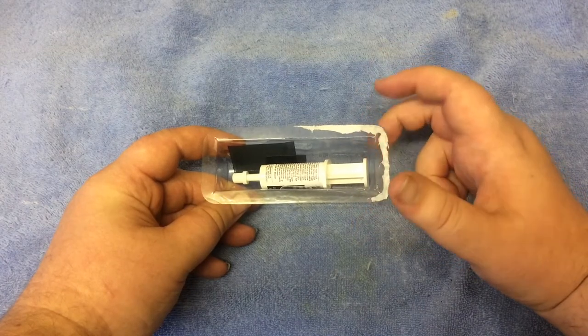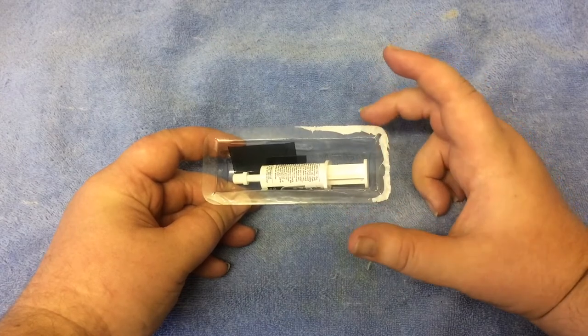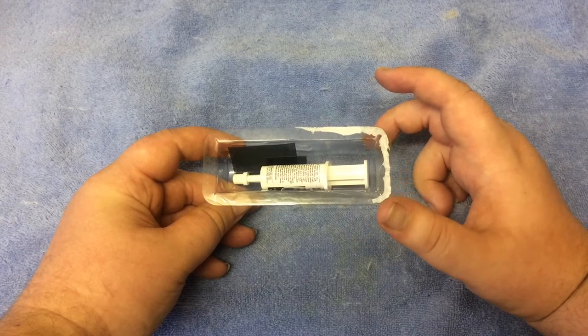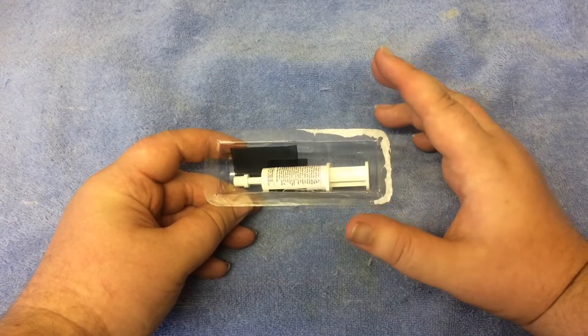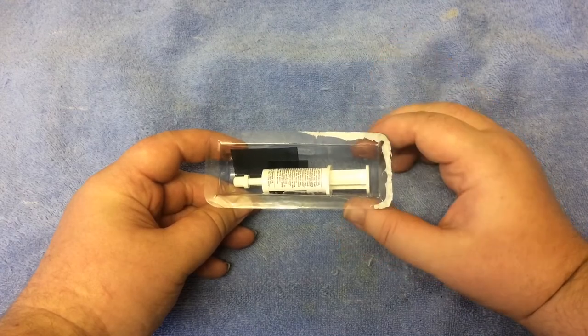I've done it - put it on the windscreen, moved it around two or three times to get the centre, then it's sort of locked and become really hard to move. After 24 hours it can hold the mirror under full load, but up until then it's advised not to hang the mirror. Leave it for 24 hours so it's strong and fully cured.